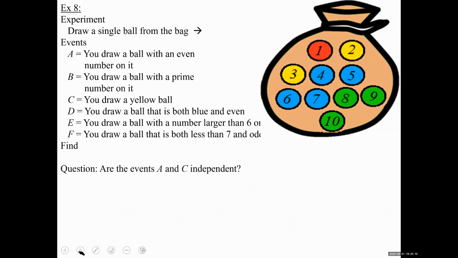Okay, then this question says, are the events A and C independent? If you're going to check to see if events are independent, here's what you're going to do. You're going to write down a conditional probability. I'll leave spaces for now. And you're going to write down a regular probability here. So 2 spaces here, 1 space here. I'll put a question mark on the equal sign. Now you're going to put one of these events here, the other one goes there. It doesn't matter which one you write where. Let's say I put the A here on the left of the line and C goes after the line.